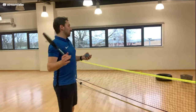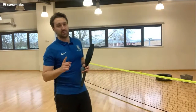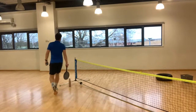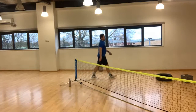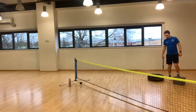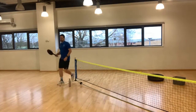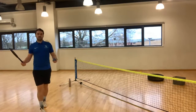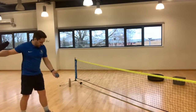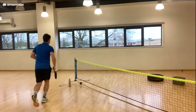And again, we're going to be playing this for a minute, okay? But first, we're going to have a practice go. So looking at that accuracy and aim of the target, okay? We're going to be looking to get it into one of these targets here. I've got 2 targets. Going to have about 30-second practice getting it in, remembering that technique of underarm. I'm just going to try and get it into those targets.